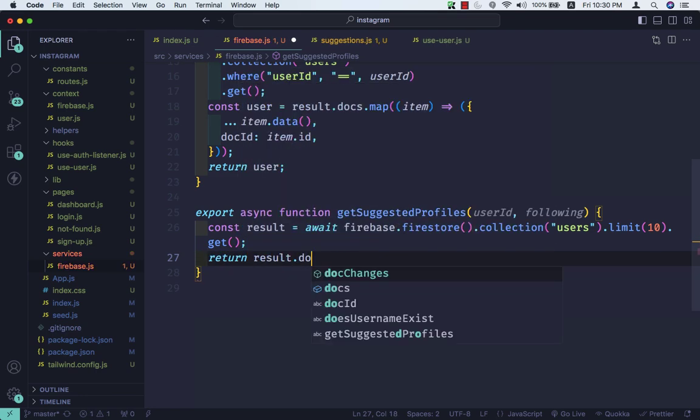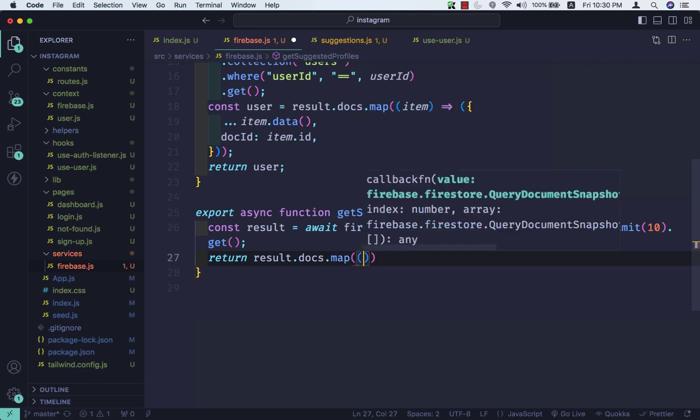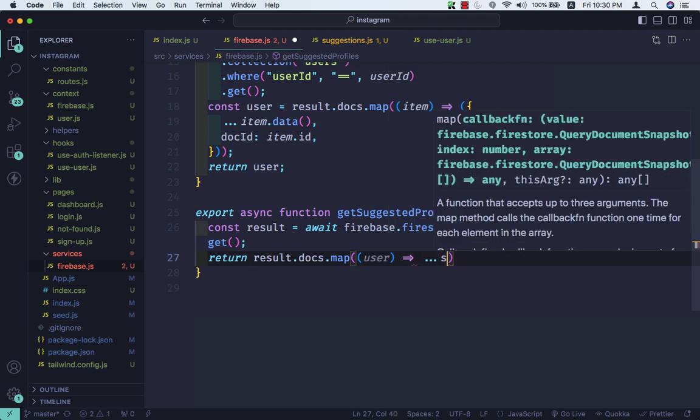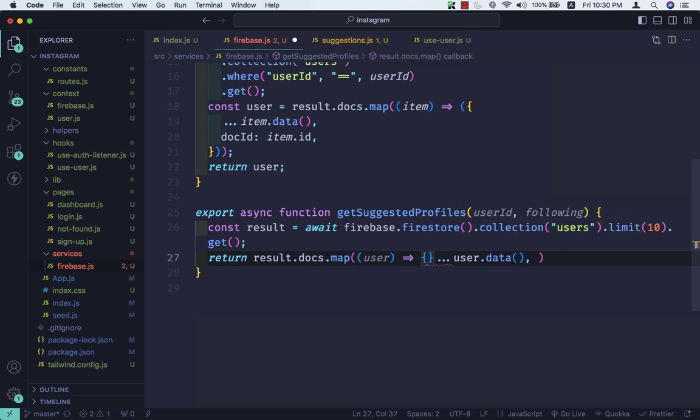Now let's go back to firebase.js, and here I'll say return result.docs.map. We need to map user, and now we need to destructure the user. So user.data. Add a colon. Sorry, here we need to have this bracket. Let me close the bracket here. Let's save this. Okay, something is not correct.